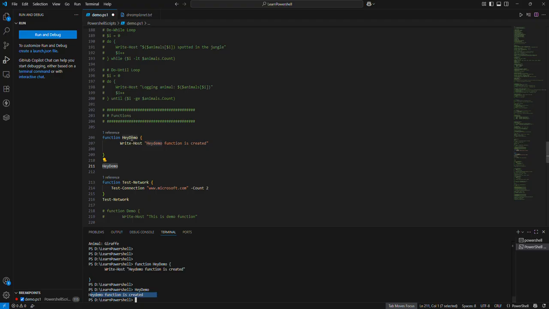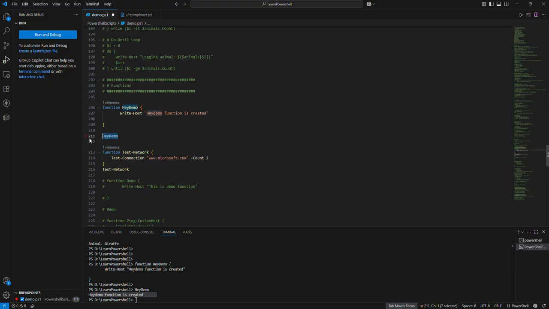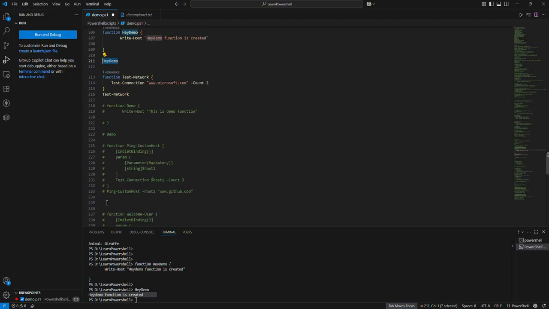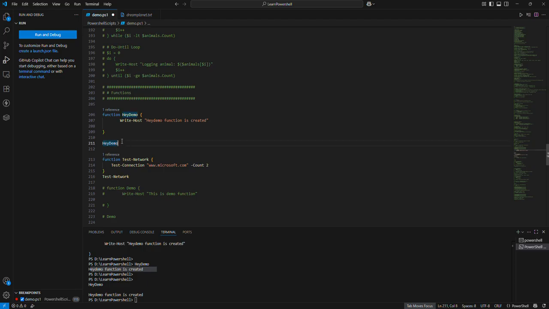So you see the output is printed. Whatever you write here, it will keep on executing. Wherever you want in this file, here or after this, you just write a demo, and even if you execute, your code will execute that part only. That's the benefit of writing a function. This is how you write a function.